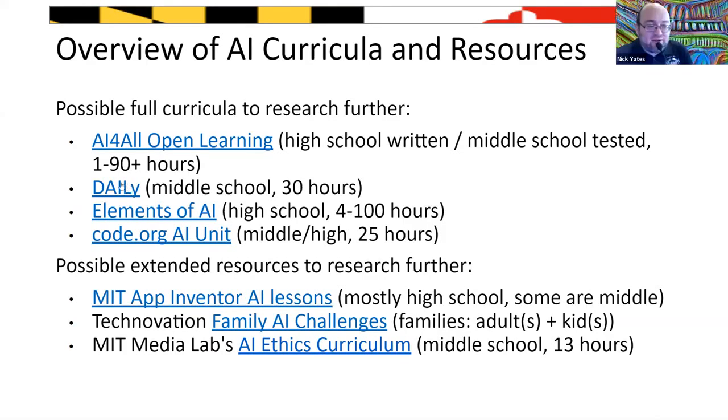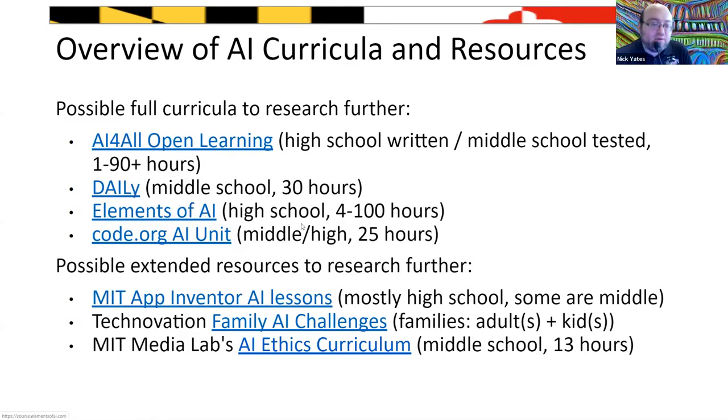And then the Day of AI curriculum, we heard a little bit about yesterday. I was mostly doing an activity from it. I didn't really talk to you about what the curriculum was all about. Then there's the Elements of AI, which is geared towards high school. And I've tried to write high school or middle school. There's not that much out there for elementary. So for the folks of you who work mostly with elementary school, you might want to possibly do the Family AI Challenges down here, because that could be families, including an adult and a kid of any age. Or maybe you want to explore one of the ones that's written for middle school and think about what changes you would need to make to adapt it for elementary school.